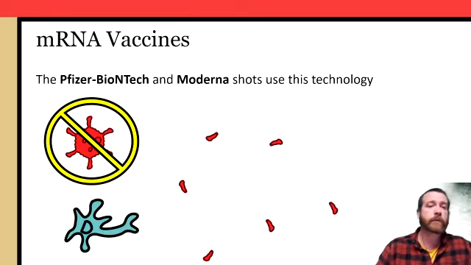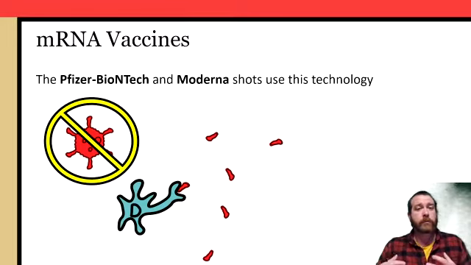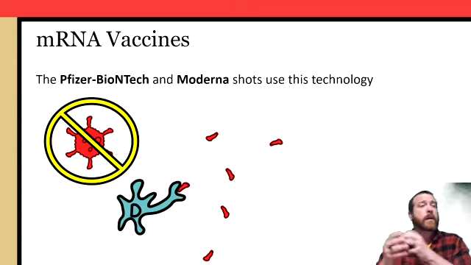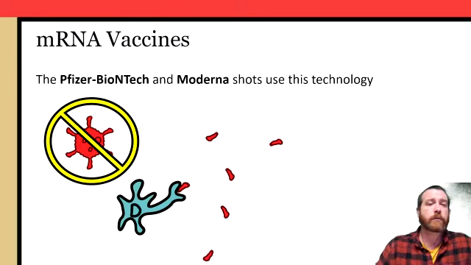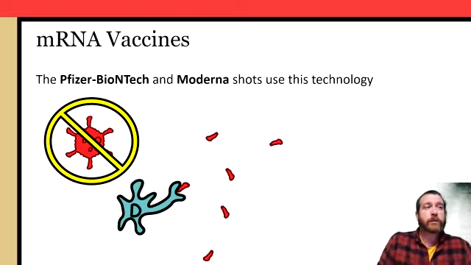As well as it's going to recruit more dendritic cells. The more dendritic cells that are recruited to an area and that phagocytose, that eat a little tiny chunk of that antigen, the more spike protein that we're going to display to our immune system. So if this is your first shot, you're probably not going to get a big response. But the second time, now you've already primed a few of your immune cells to go out and look for this pathogen, which is why the Moderna shot especially is a little bit rougher the second time.